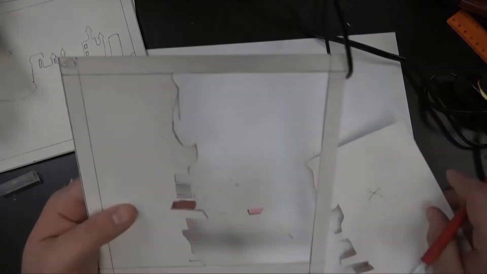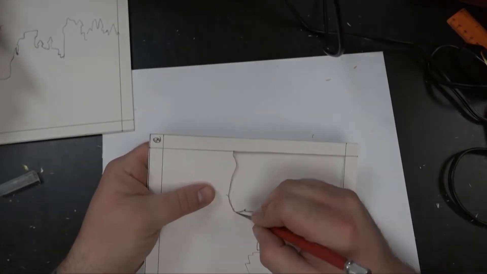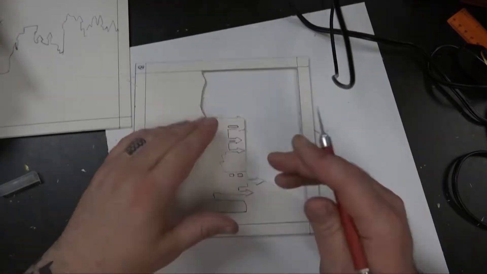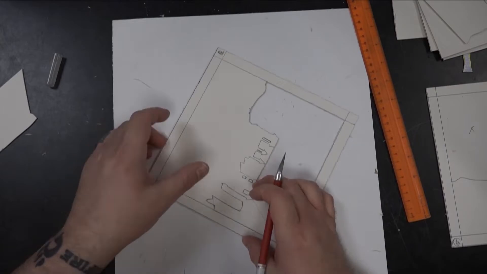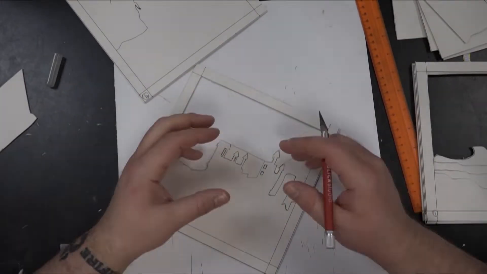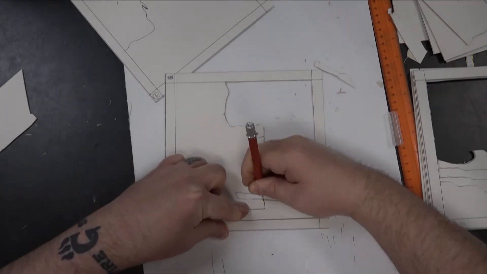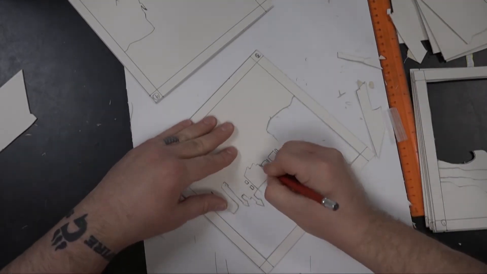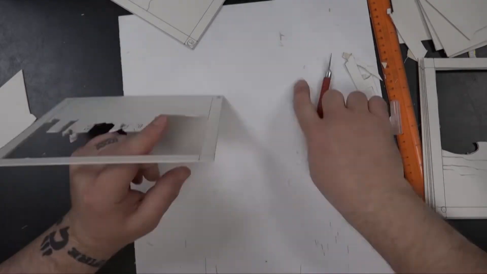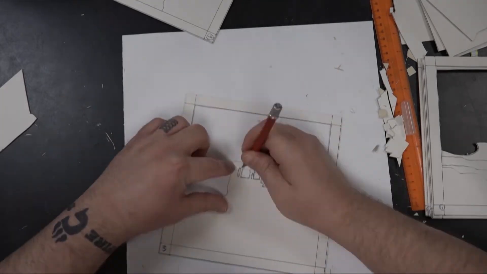Once you have your individual cells illustrated, lay them out in a row. You want to see a progression of the story. The things closest to you in the foreground should be the first things you cut out and should be the largest empty space in the overall image. The last cell before the backdrop should have the least amount of empty space. As it goes back in the distance, you want to see more space left behind because things will be blocking space. You want to ensure all that stuff has plenty of things to be seen as you're cutting.